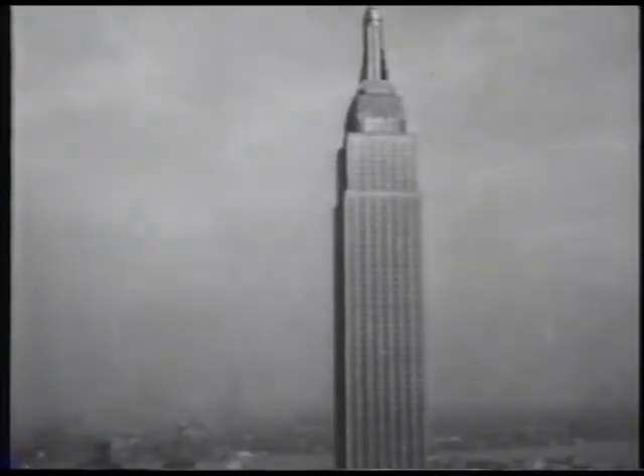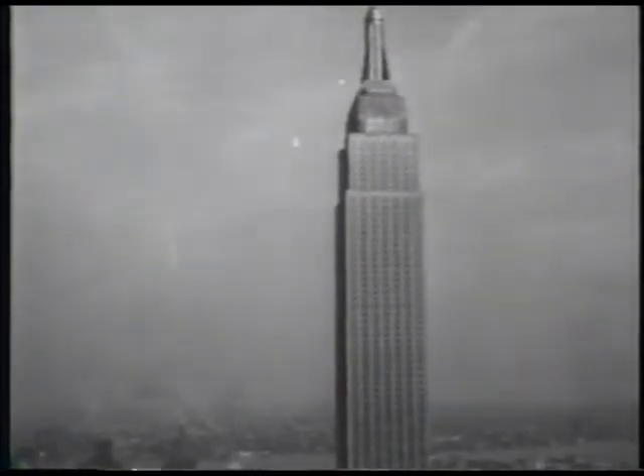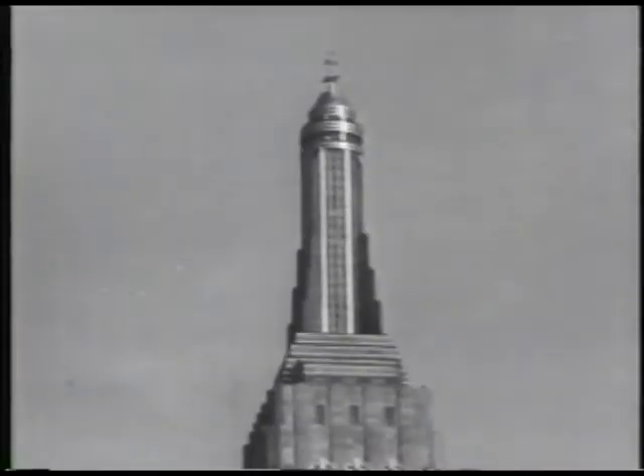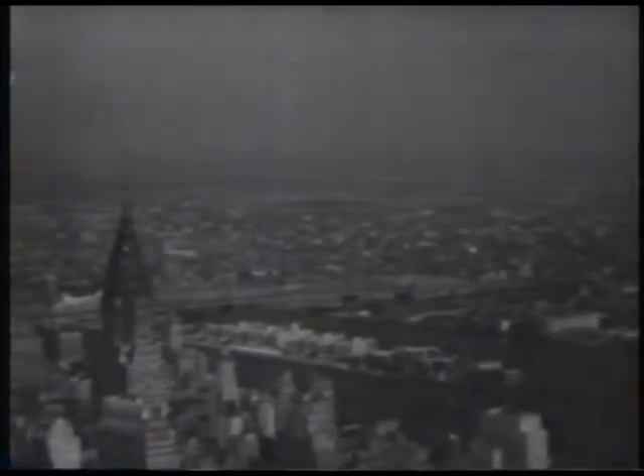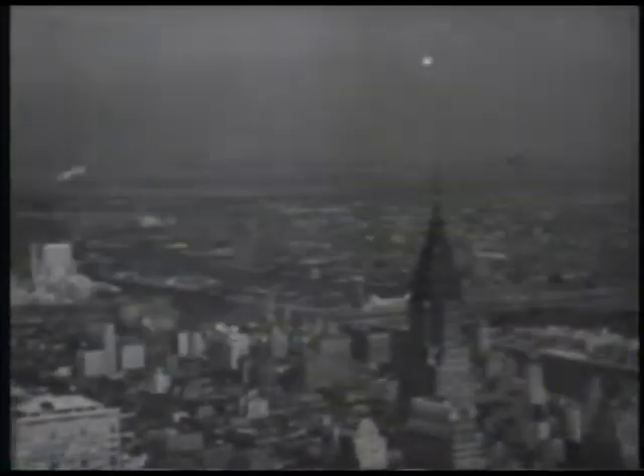In the laboratory, the iconoscope and kinescope are connected by wire. In actual broadcast, the television transmitter atop the Empire State Building sends the program out from its antenna by imposing it on a very short radio wave, which acts as a carrier for both picture and sound. These short radio waves travel only in a straight line and cannot follow the curve of the Earth's surface. Therefore, the limit of television is the distance from the antenna to the horizon — from the Empire State Building, a program can be sent only as far as the eye can see on a perfectly clear day. Television receivers outside of the New York metropolitan area will be useless until transmitters are erected within their range.